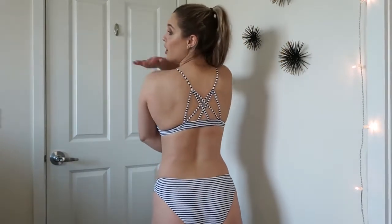This is bikini number one — it's the Summer Stripe bikini set. First impressions: the top is so comfortable, really supportive, really good material. I love how it looks and feels. The bottoms are a little bigger than what I'm used to since I usually wear more of a thonkini, so this is definitely more coverage. But they fit extremely well, and it has this really cute crisscross design in the back.